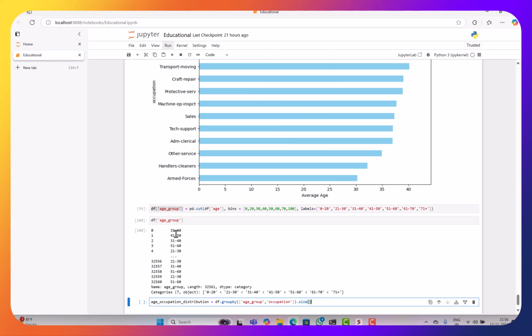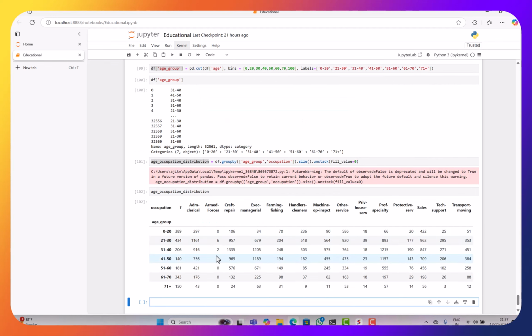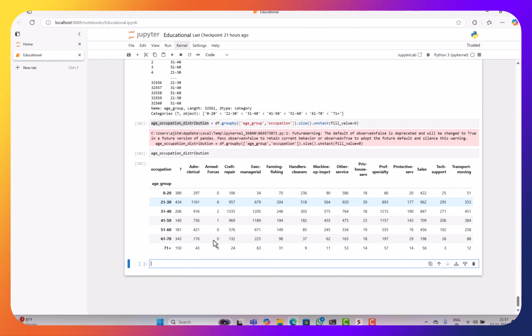and further we will be using a function called unstack, with fill_value equal to 0. This is what we'll be doing in here. We'll be running this line of code. It is giving me a warning. It is okay. And I will execute the age group. I will run this. See, I am getting the necessary data that I needed for the age group which I have categorized. Right? So that is the data that I have in here.